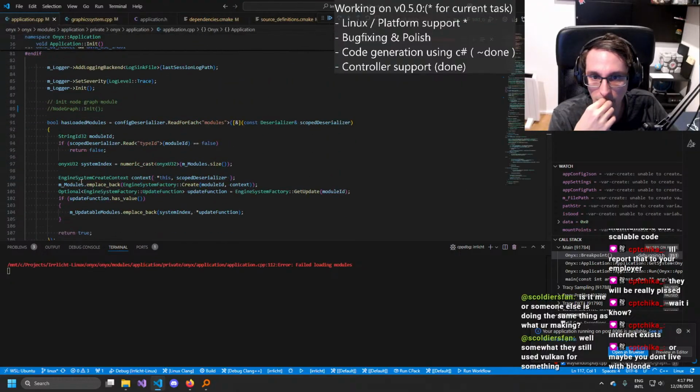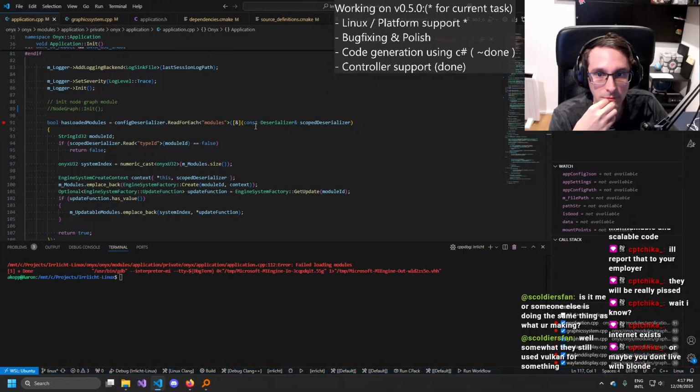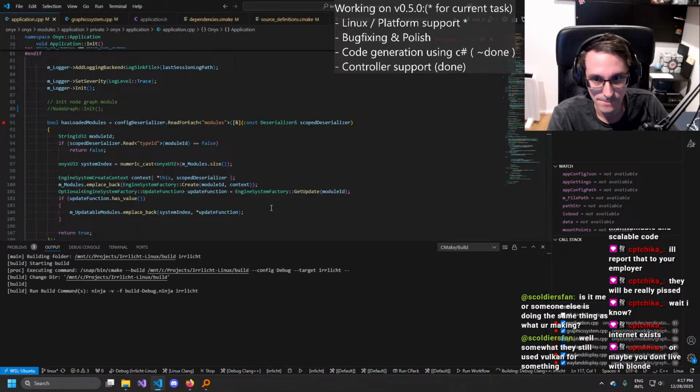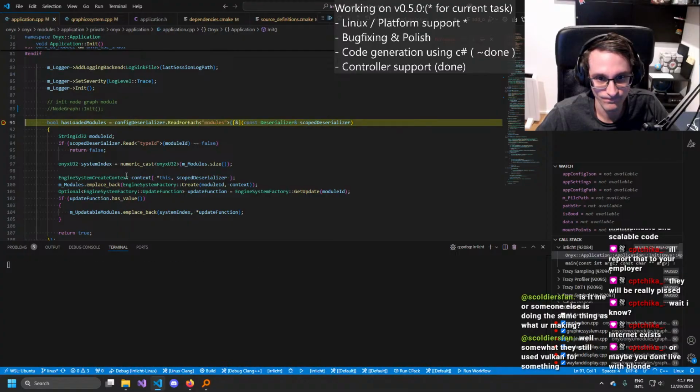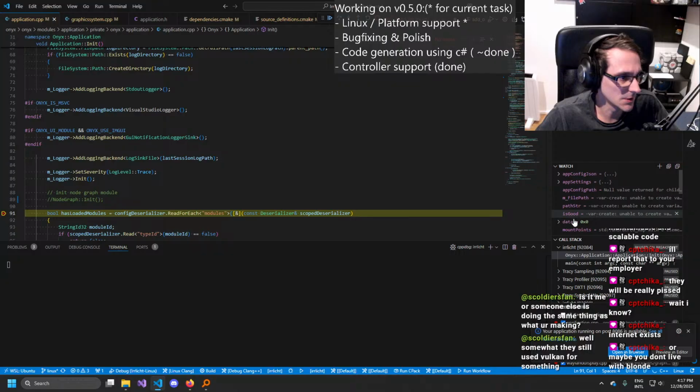Why? Is my mount points gone? App settings is probably discarded or what?